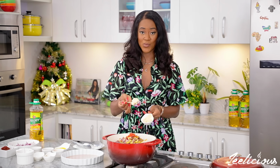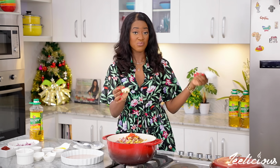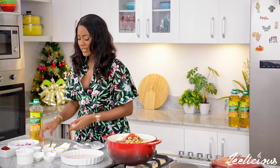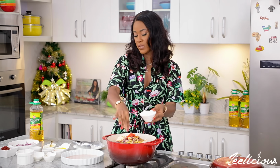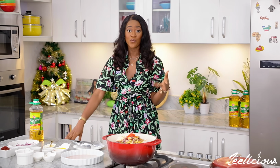And some garlic as well. My mom never used to skip on the garlic. Garlic was my dad's favorite thing to eat for a lot of health reasons. And so she would always add a lot of garlic to her cooking. And then finally, just some salt, just to help bring out the real taste and help heighten and balance out the flavors of everything else added. And that's pretty much all she would do for seasoning.